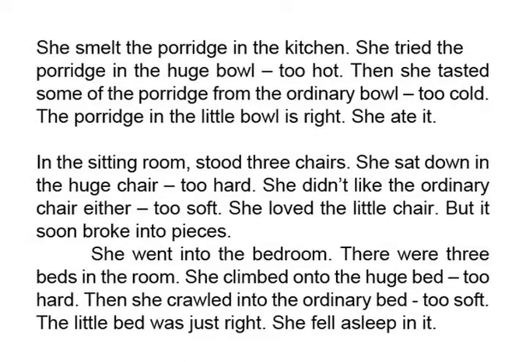She tried the porridge in the huge bowl. Too hot. Then she tasted some of the porridge from the ordinary bowl. Too cold. The porridge in the little bowl was just right. She ate it. In the sitting room stood 3 chairs. She sat down in the huge chair. Too hard. She didn't like the ordinary chair either. Too soft. She loved the little chair, but it soon broke into pieces.